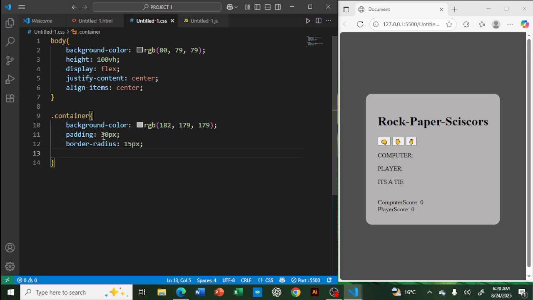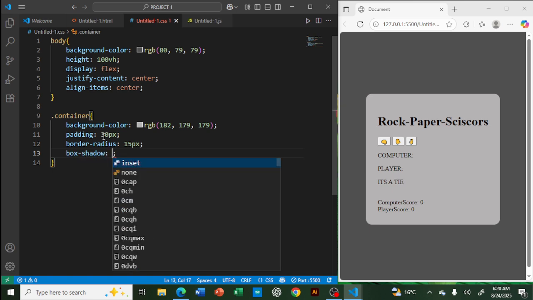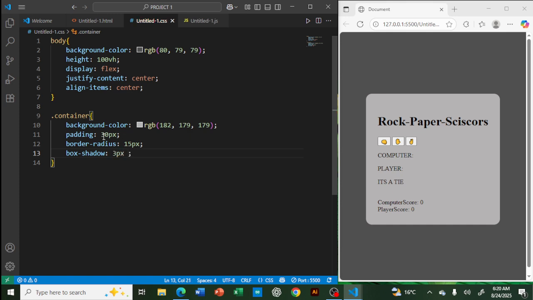And also the box shadow. These are various commands for making our CSS look good. Let us put 3 pixels. No, 5 pixels. 5 pixels and 10 pixels.